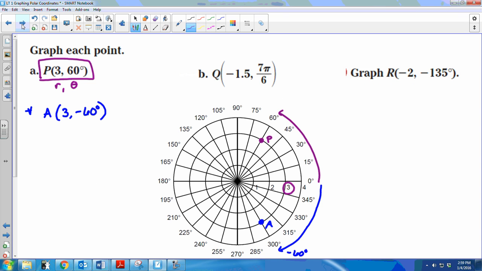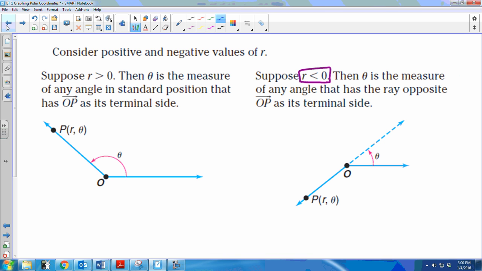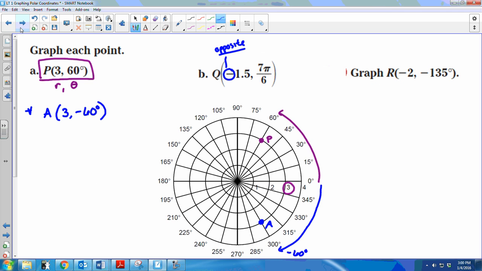Every single point on the polar plane that you use, they all could be positive. There's not a negative and a positive side like there is with the x and y axes on the Cartesian plane. So, because there's a negative, this just indicates the opposite something. In this case, it indicates that your point is on the ray opposite of what you would normally make with the angle, which may or may not make a lot of sense in technical terms. So here's what that really means.